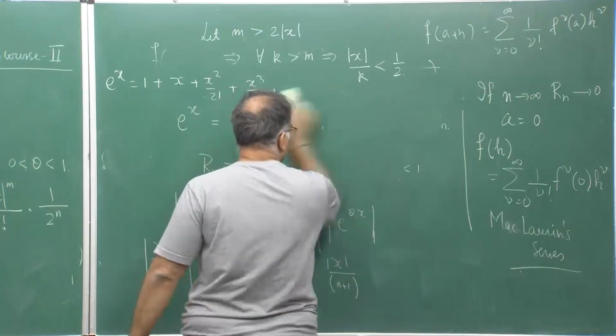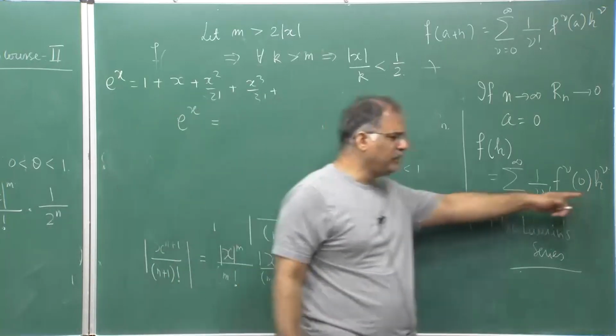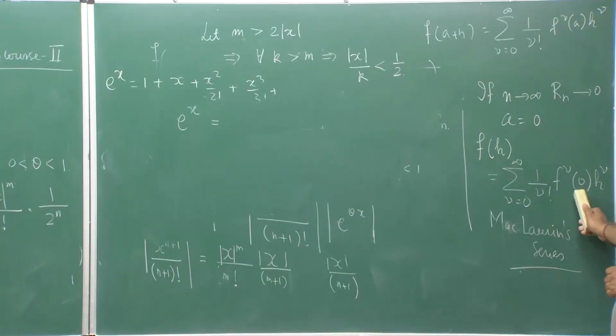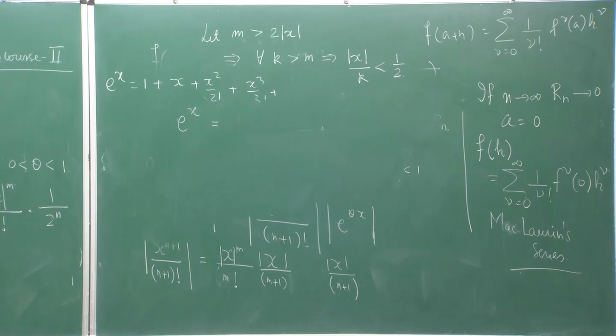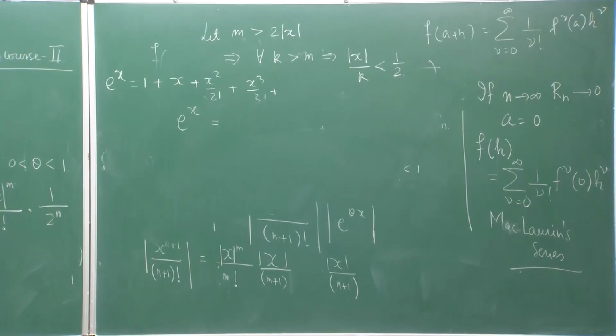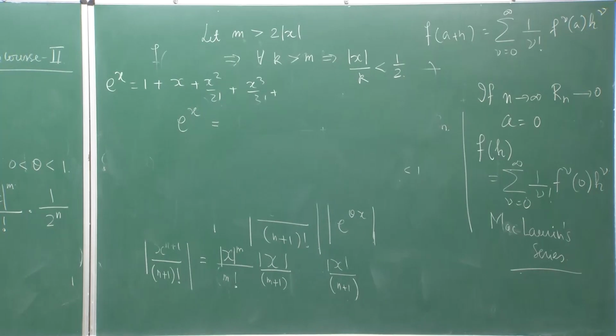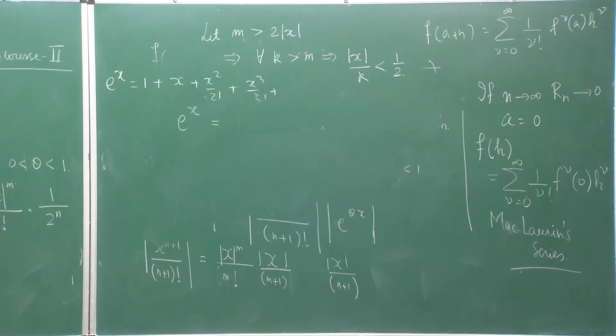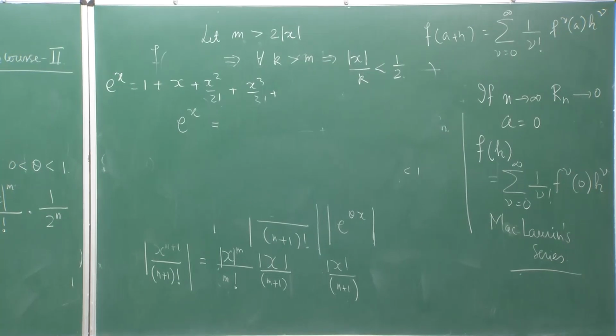So, here I will give an example where even though you can compute the derivative at 0, every level of derivative you can compute at 0. See what happens, just by computing at 0 need not give you the expansion. The idea says that the function has to be differentiable in a neighborhood containing 0 and h. In a neighborhood containing 0 and h, the function f should be differentiable and all the derivatives have to be continuous up to nth or (n plus 1)th order. Then only this is true.